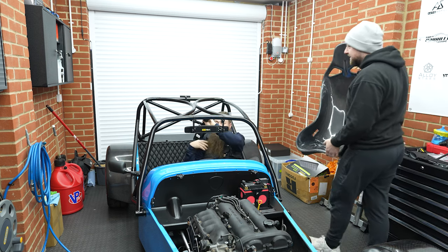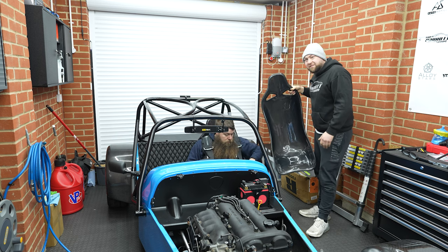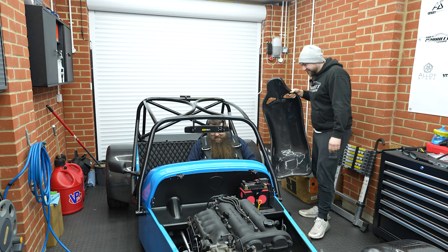You going out for a drive, mate? I thought it's a two-seater. How are you? I'm in the passenger seat. I thought I'd let you have first drive. Yeah, but we're kind of missing something, mate. Oh, what, the other one. Oh, yeah. The steering wheel. Where's the steering wheel? I don't know, it's over here somewhere.